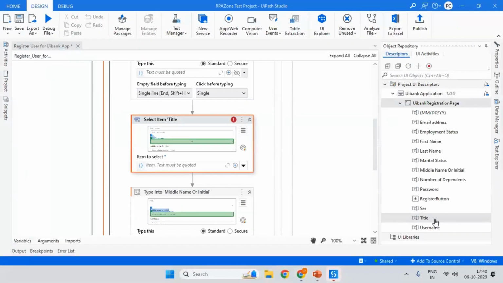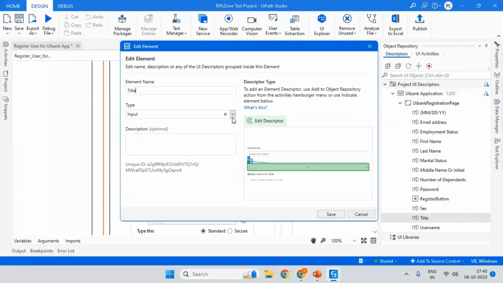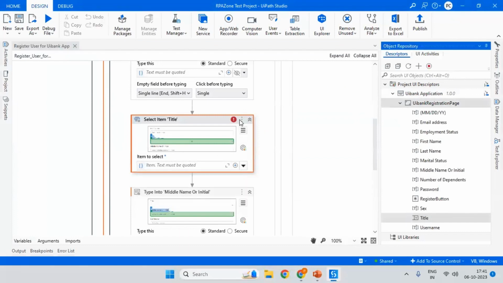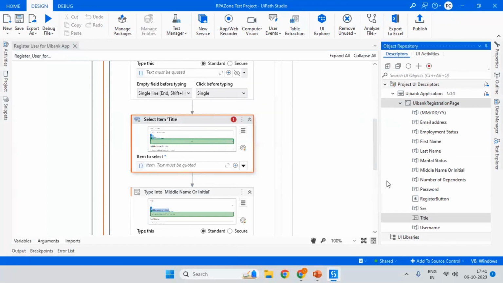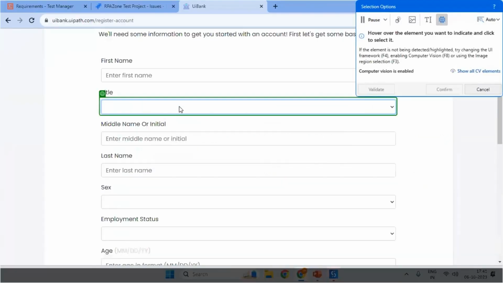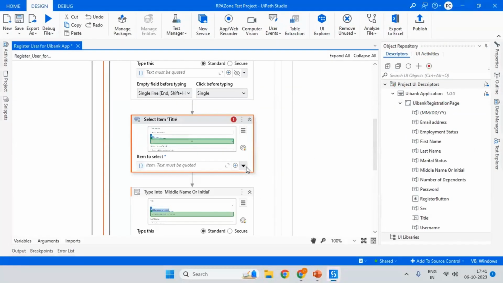Confirm. Edit element. Type is drop down. Select. Let me drag and drop this title. Yeah, this is fine.